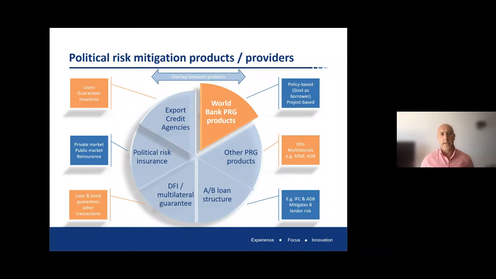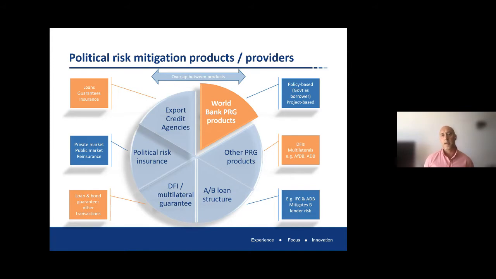So political risk insurance is in some ways the biggest tool, I suppose, to deal with political risk in project finance transactions. And we see that split broadly into three. So when it comes to insurance, we see those insurance products offered either by the private market. So going to Lloyd's of London, there are, I think, around 20 syndicates that offer PRI in the private market. And we also see public players, again, that tend to be DFIs and multilaterals like MIGA and other parts of the World Bank Group. And then any or all of those entities can be involved in reinsuring the risk under the initial PRI policy. And the final piece of this pie, export credit agencies.